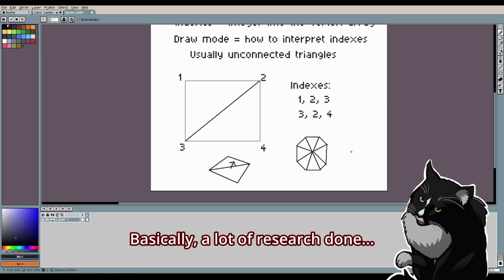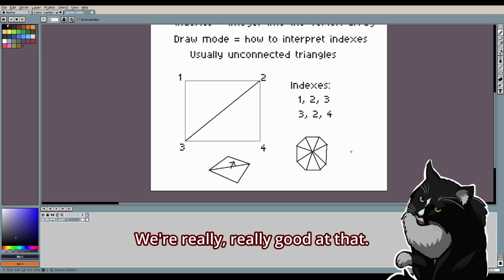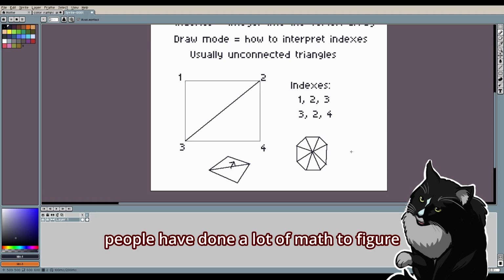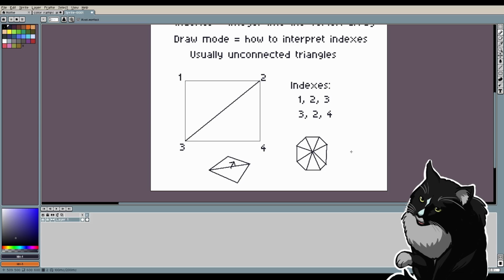Basically, there's a lot of research done into how to turn polygons into a bunch of triangles. We're really, really good at that. A lot of very smart people have done a lot of math to figure out how to do that easy peasy. And so that's what we do.